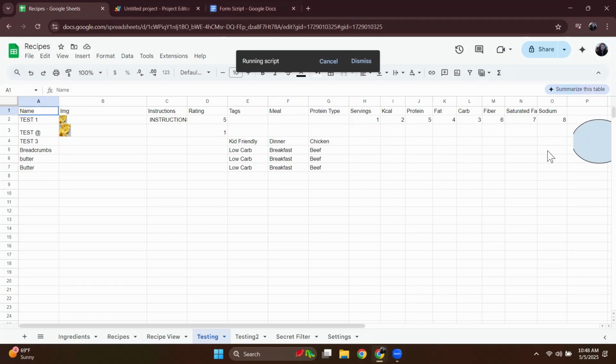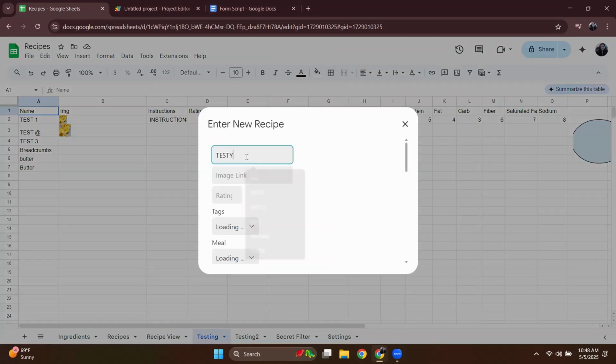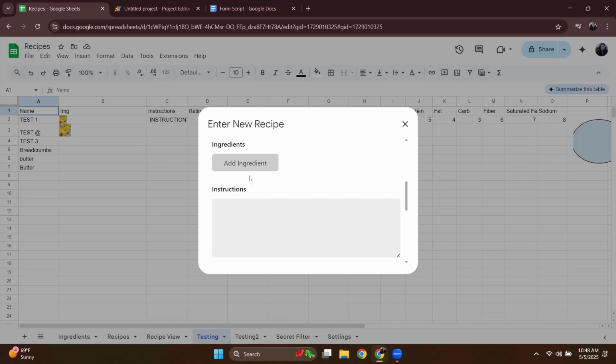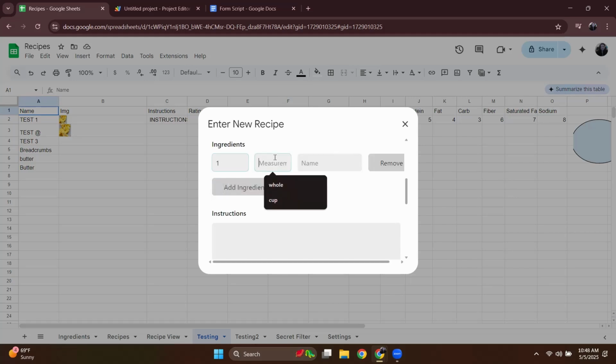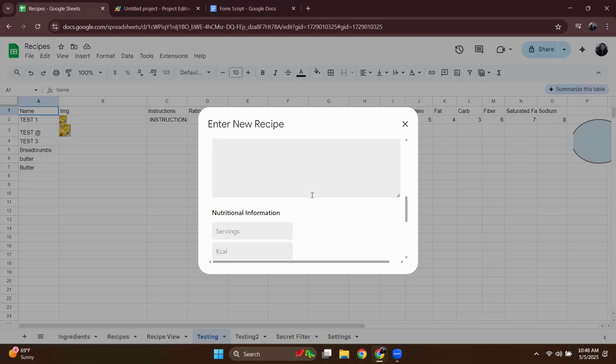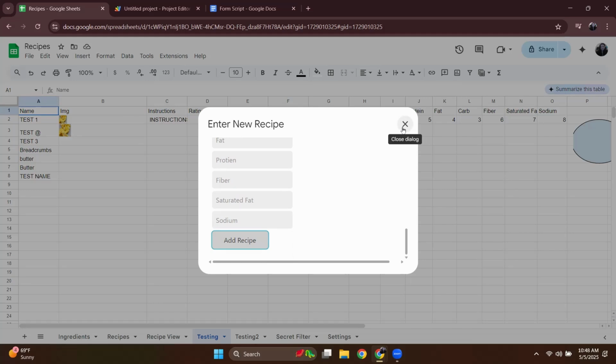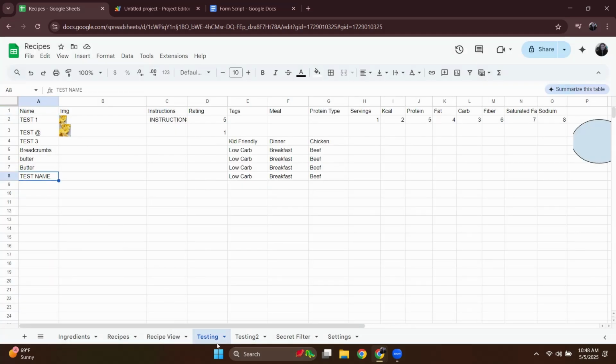Then open the form and let's give the recipe a test name. Let's go down and add an ingredient. I'll do 1 cup milk. Save the recipe and let's go check to see if it worked. And there we have it, bug fixed.